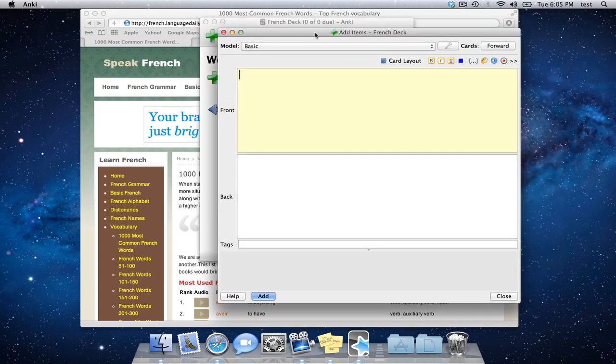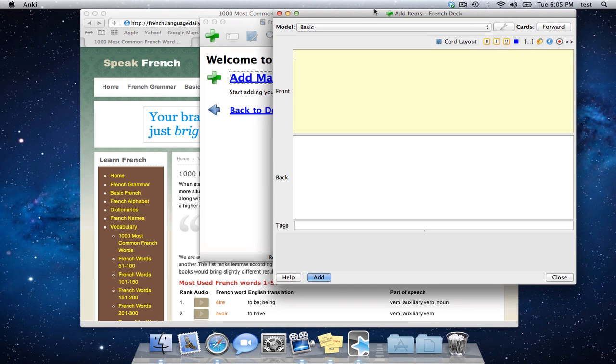At this point, this is the window that I'm going to add new cards into, new facts. This is the front of the card. This is what you see, and this is what you don't see. So when you get tested, you're going to see the front of this card, and you're going to have to guess what's on the back. But since you've made the card, you should know what's on the back, or you're going to be reminded until you do know. So let's go.